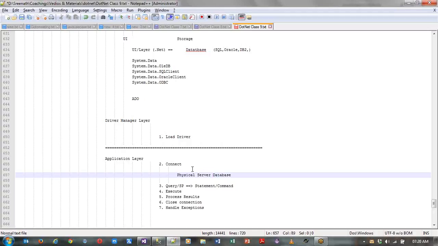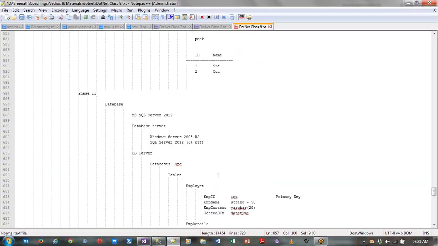This web server and your DB server are deployed on the physical server. So you have to provide your physical server name and your DB server name. We have already understood the physical server and DB server, if you remember.